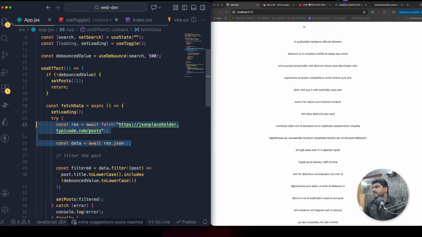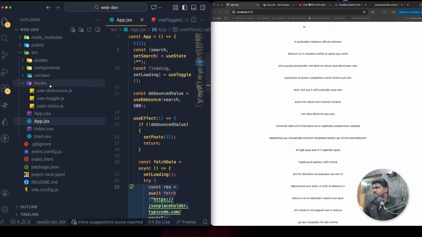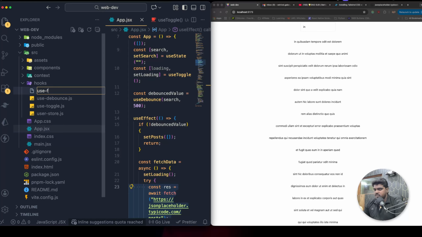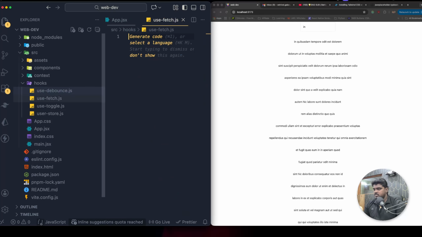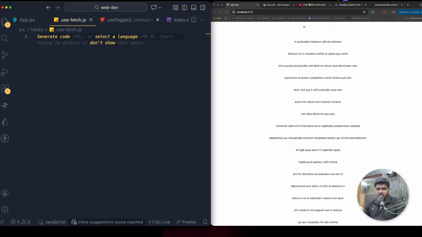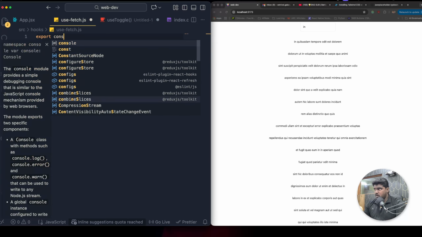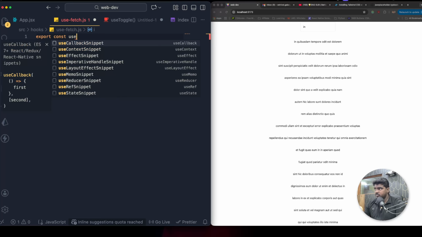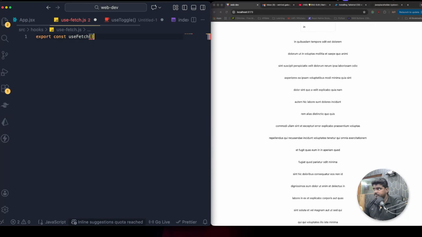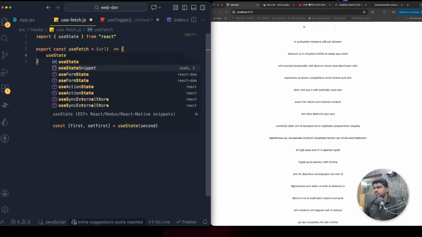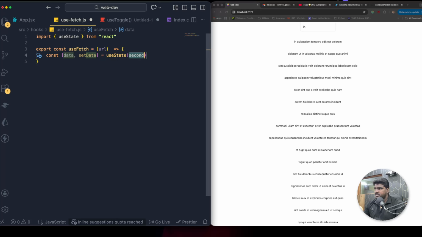Let me close this and let me get back over here. We're going to use the same example itself. Here I'm going to create useFetch.js. Open it here. So I'm going to export const useFetch, an arrow function. For this useFetch, all we have to supply is the API URL into it. Then we need a useState to store the fetched data, and initially the data is going to be the null value.